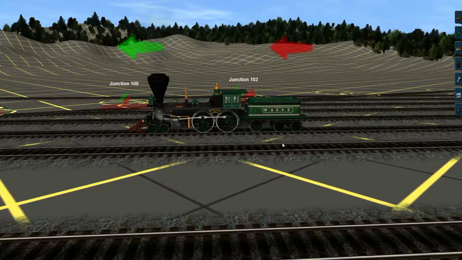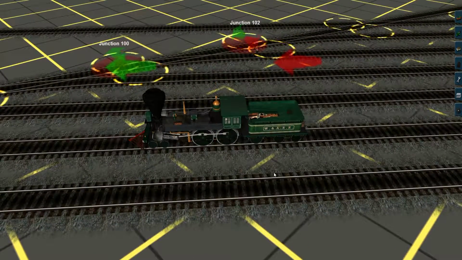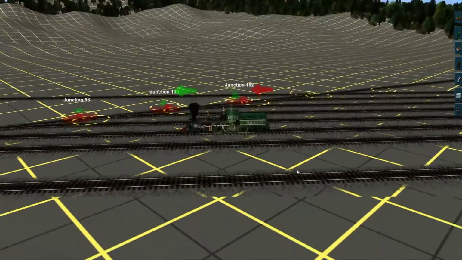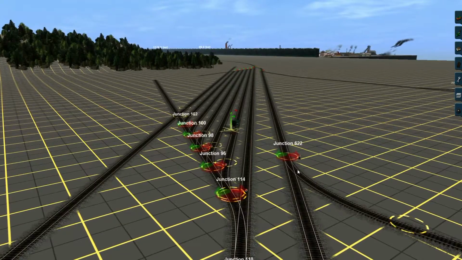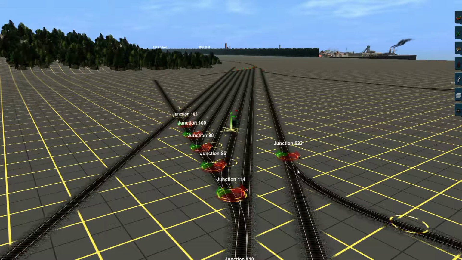And when we get to where we're going, we'll get the engine serviced, clean out the ash box, fill up our tenders with water and fuel, and we don't have to stop midway because they're relatively short distances. So my goal for this layout was short distances, get from one point to another, simulate a real railroad, moving products around, both on and off the layout, but I wanted relatively short trains. I want them to be about maybe 10 to 15 cars long.